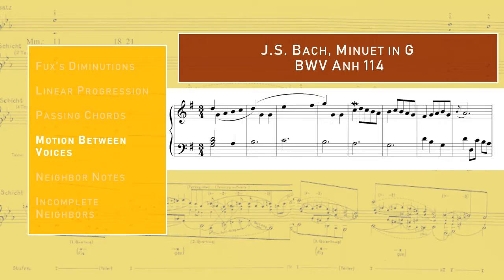Here we see another compound melody with stems going up and stems going down. Motion between the voices occurs in the first measure. The structural G of the alto voice is connected by a slur to the D of the soprano on the downbeat of measure 2. The slur is filled in with a stepwise diminution, which forms a sort of bridge between the two voices. This is a special kind of motion called motion from an inner voice. This one happens to be fairly surface level, but in many analyses, Schenker showed how motions from an inner voice at the middle ground could organize very large spans of music.